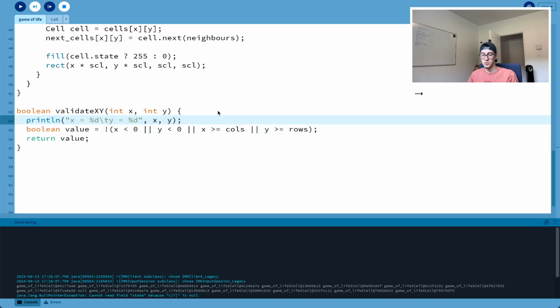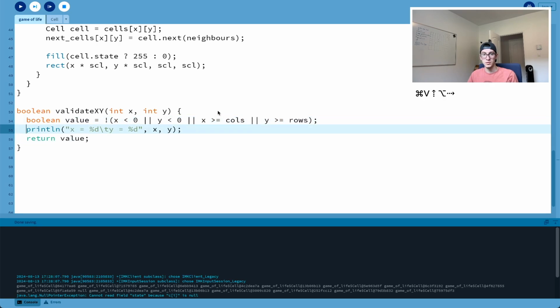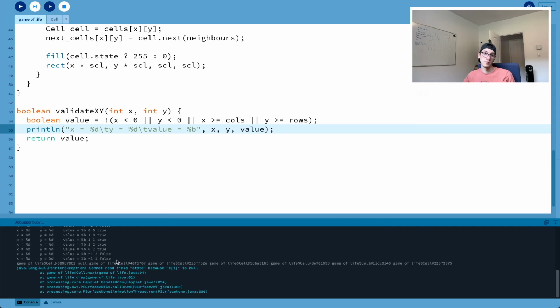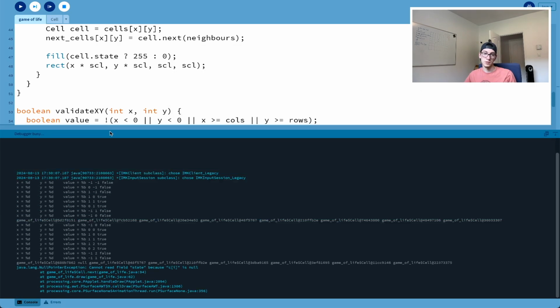And then let's do value as well. Not comma, backslash T, value equals. How do I do a Boolean? Maybe it's a B, I don't know. Does that work? Let's see it. Okay, great, awesome.